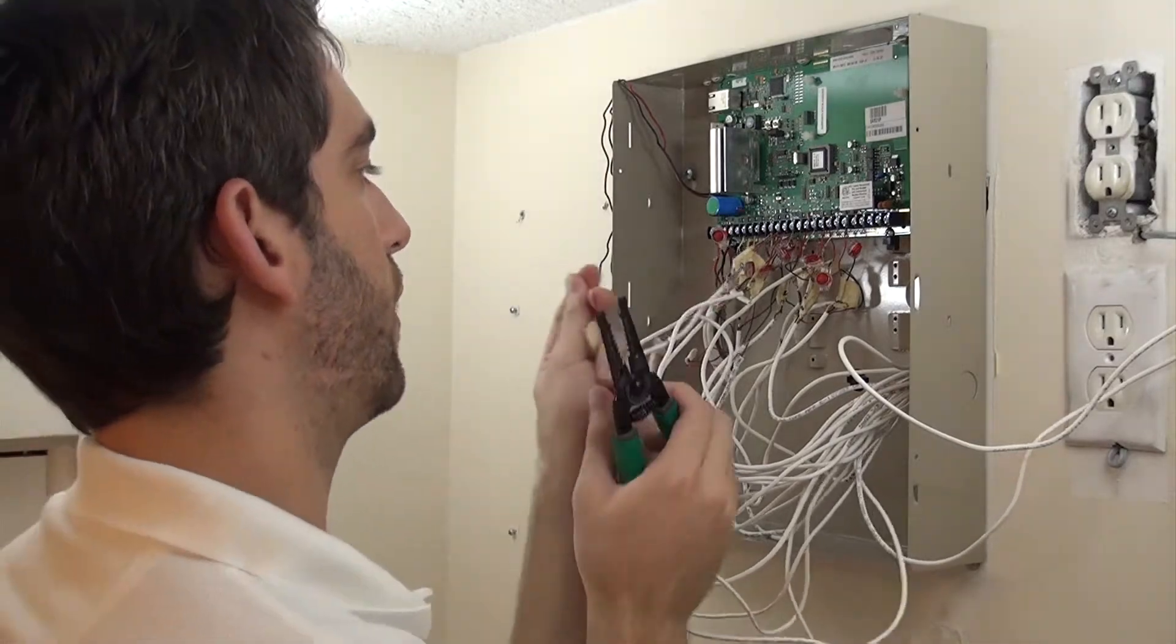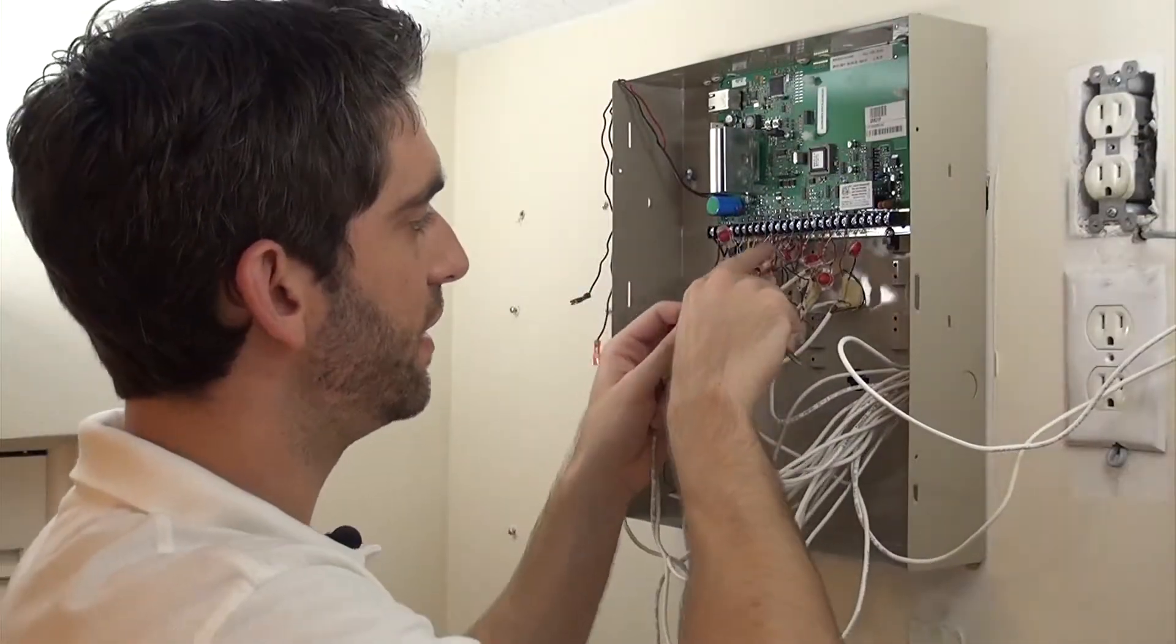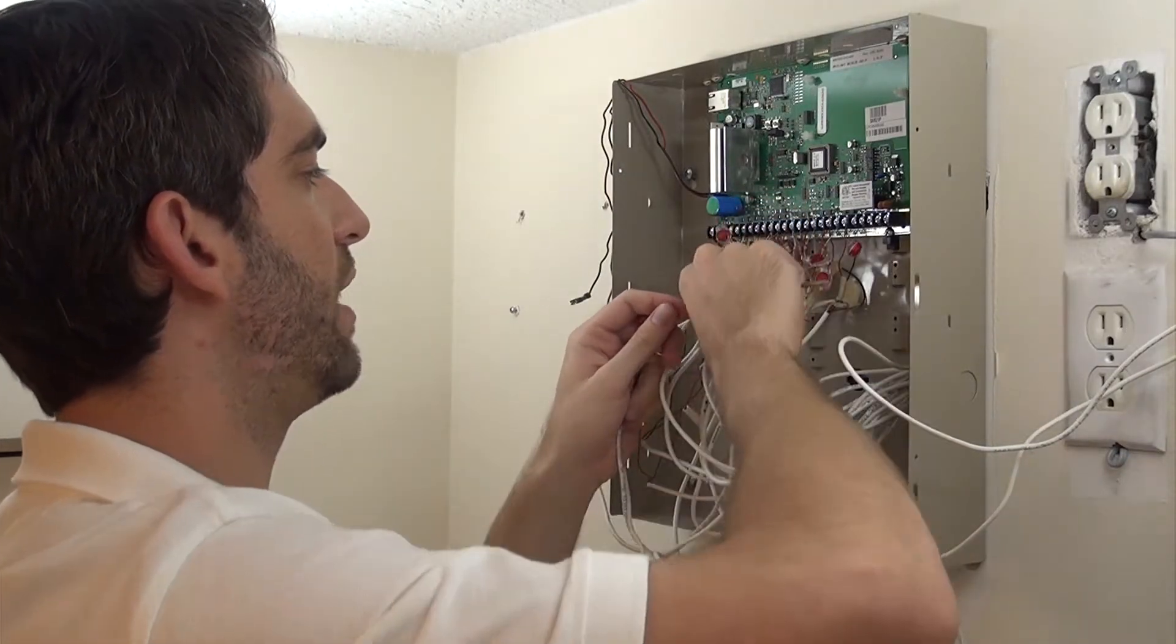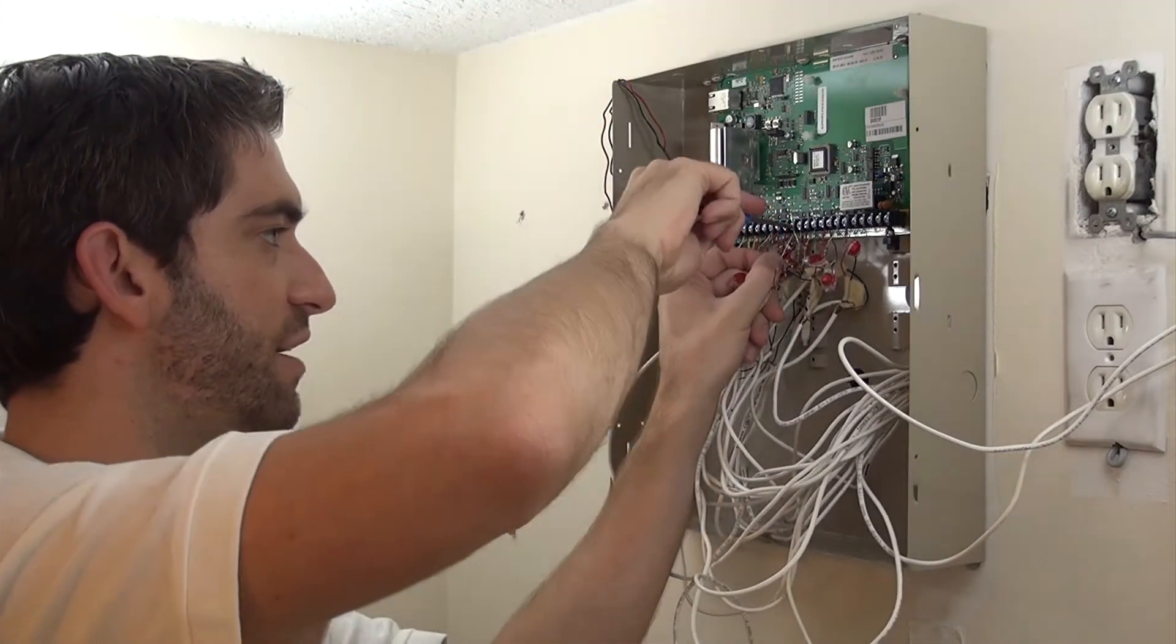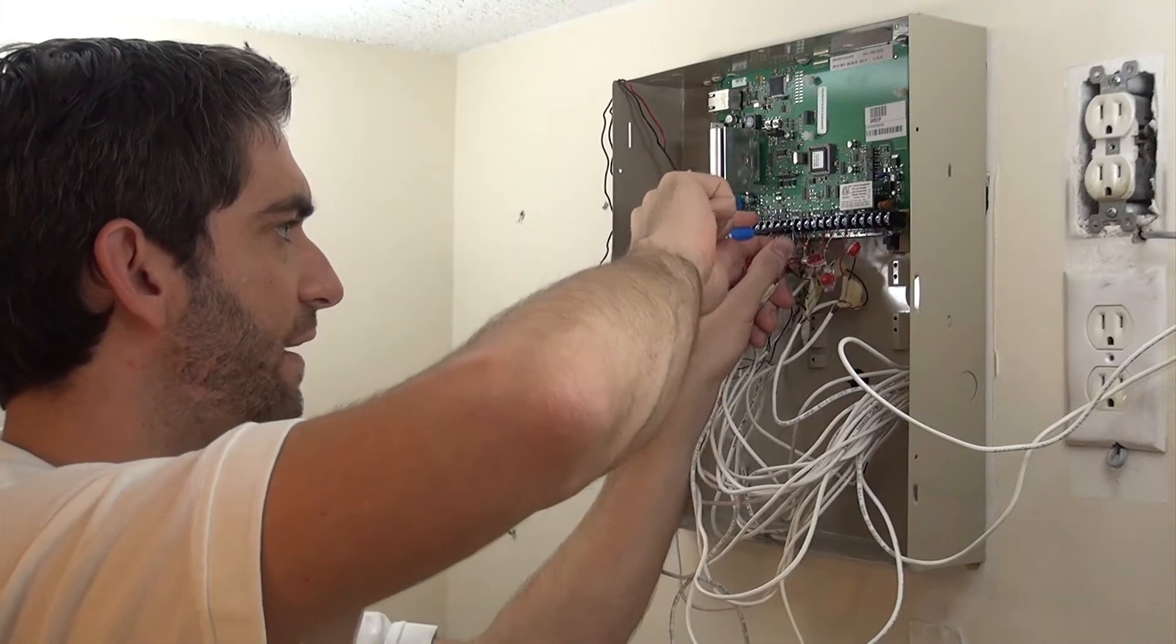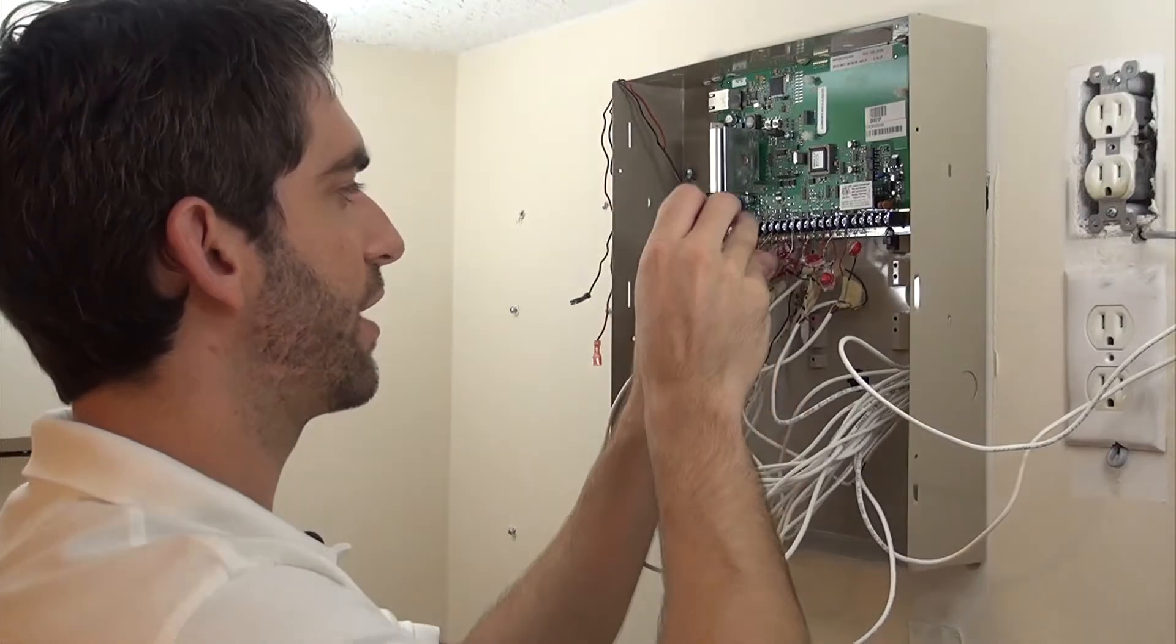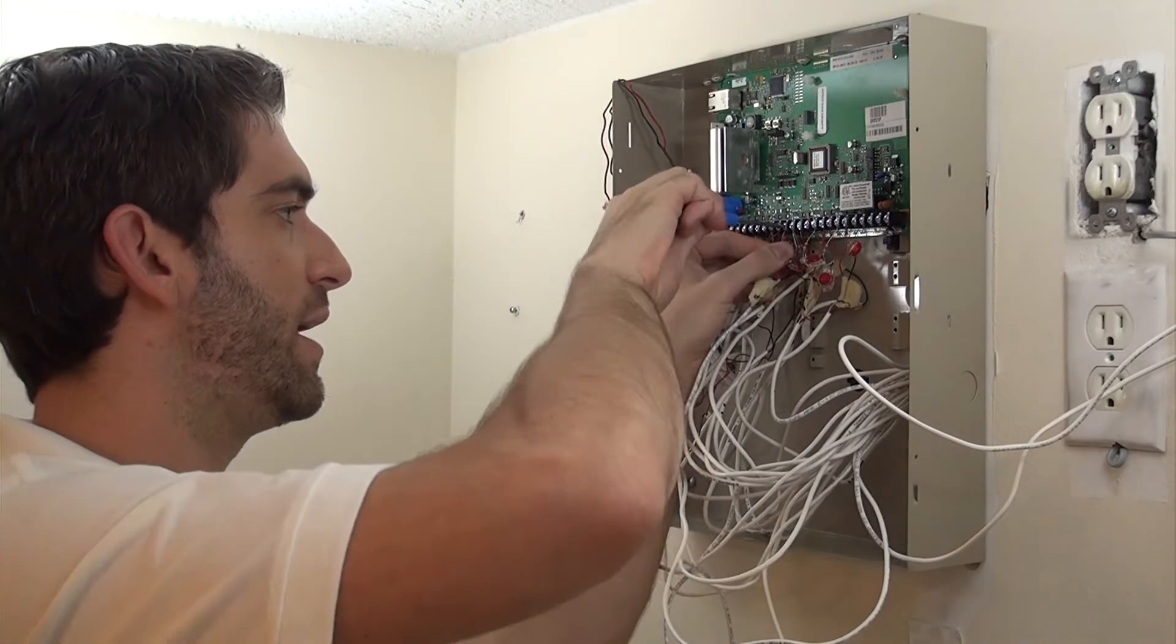And same idea as before, wires and terminals are starting to fill up here. But we've got zone three is now going to be our zone 12 also. We've already got two resistors under the GND because we shared a resistor with four. So we're going to actually have a total of four in there now. Right now it's three. That'll be our third. And we're going to share the Z3. And we're going to run zone 12 in parallel.